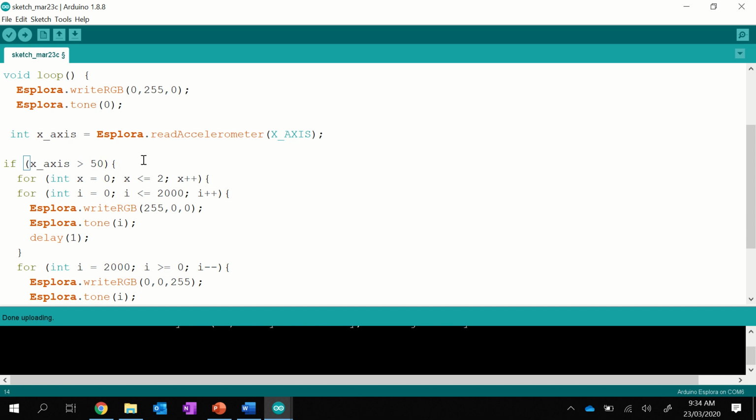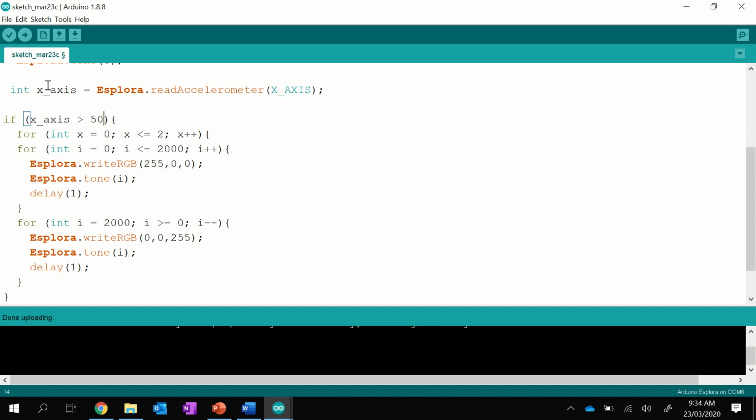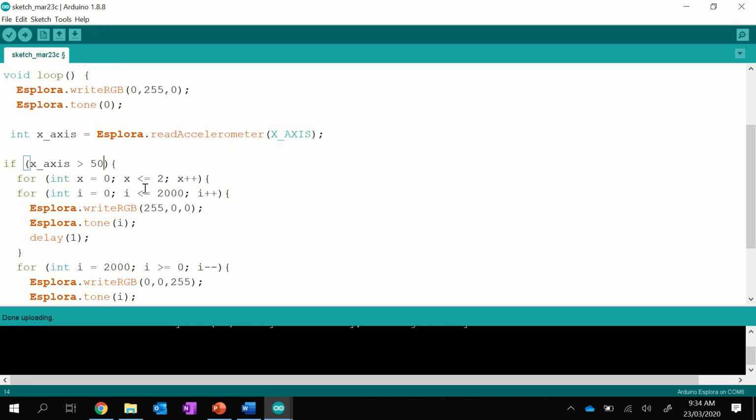So what's going to happen is if I bump this now, or if the x-axis gets bumped over and makes a number greater than 50, then the alarm's going to go off. So it would be like as if you had the Esplora attached to a door and someone opened the door, or if you had a keepsake, like a little chest or something, and you wanted to hide your chocolates, but you didn't want your big brother to break into your stash, then you could put an Esplora on top of it, and then you would hear the alarm. So let's run that code.